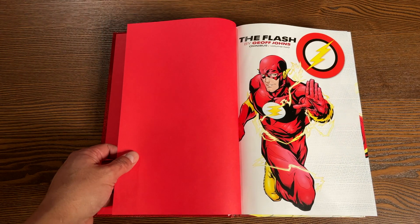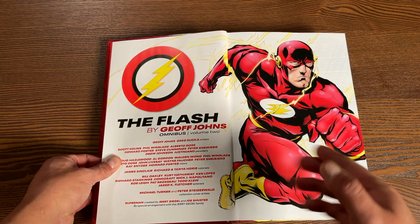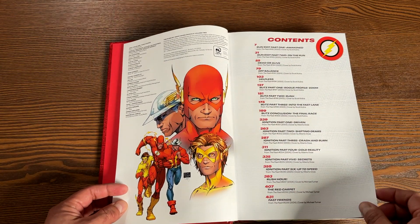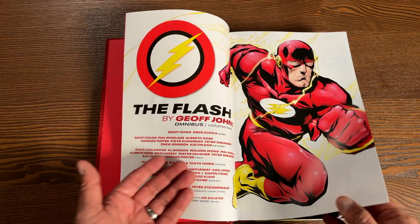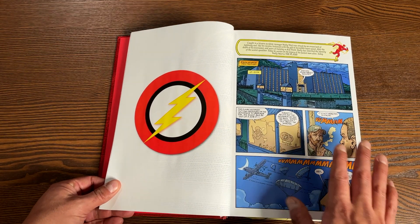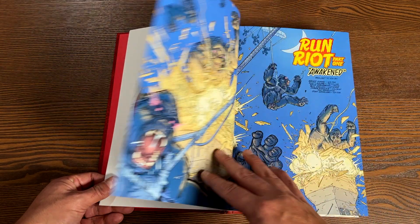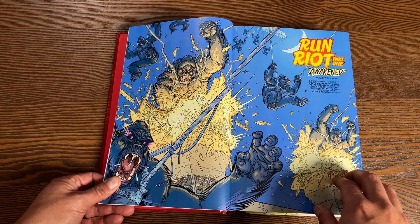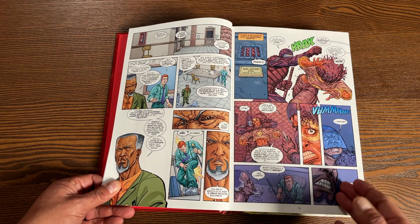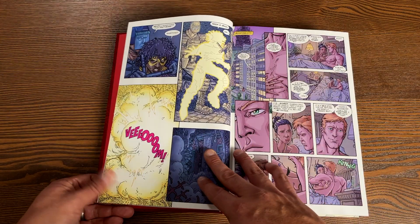We have red bookend pages, and there's my buddy Wally West — my Flash that I grew up reading. The book is really separated into three parts. This book is genius — I know I'm going to hype it up, but this is my favorite Flash run of all time. I love what Mark Waid did with the character, the mythos he introduced, the Speed Force — all of that. His run is genius, but Geoff Johns was able to take all that stuff and perfected it into this two-omnibus volume set.